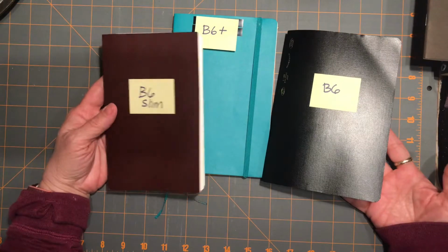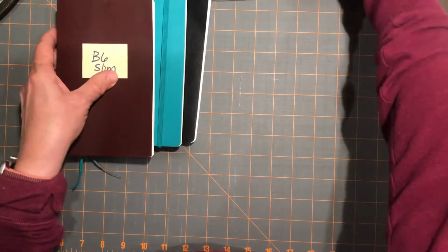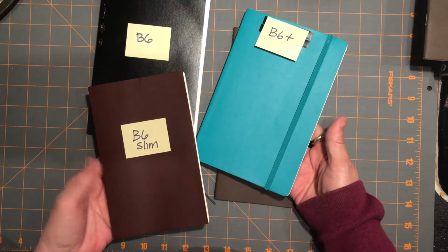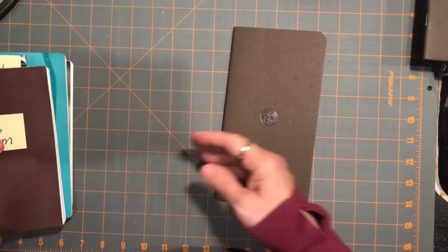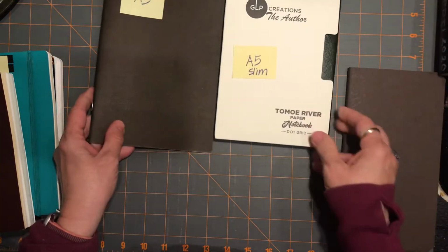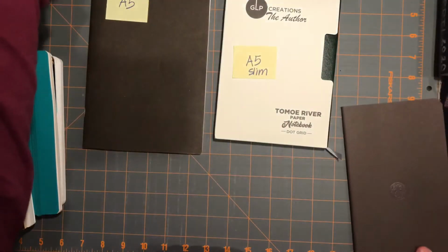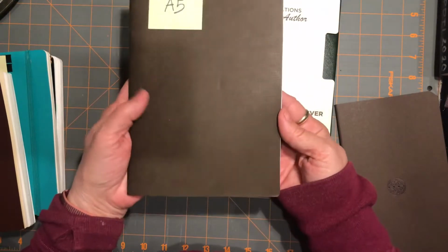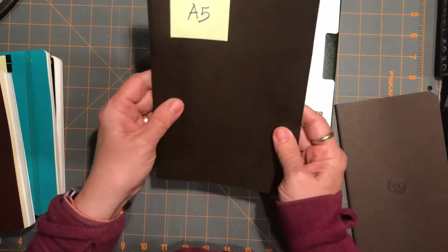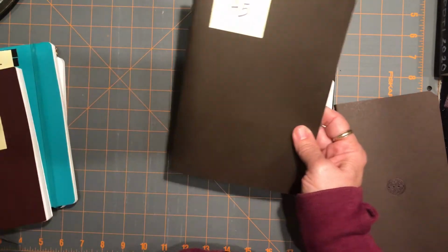So if you're looking for something maybe not quite as tall, maybe a little more pushed down than your standard size notebook, you might like B6 size, or one of the variations of that. The other thing I've been wanting to try is just to see if I like the feel of an A5. I have 2 of these out. I only need one. This to me has always seemed more wide than I like. Not sure why, but I think I just like these narrower sizes.